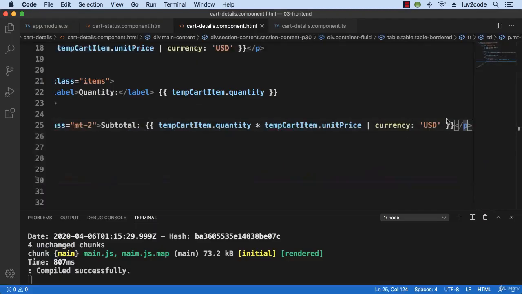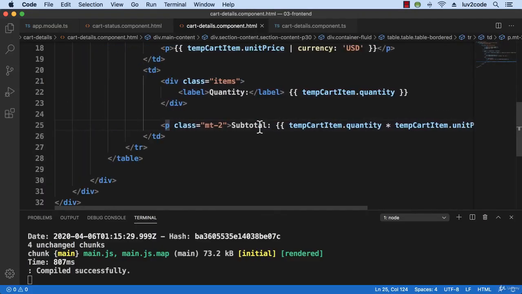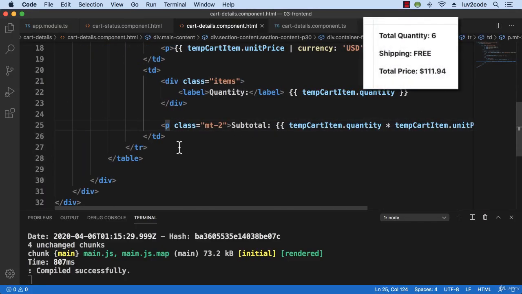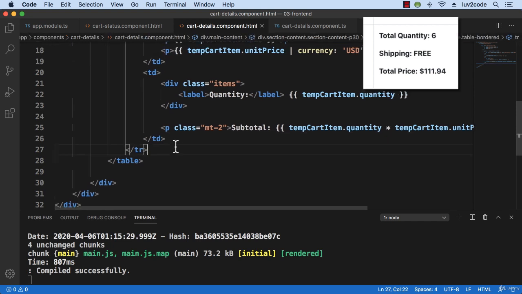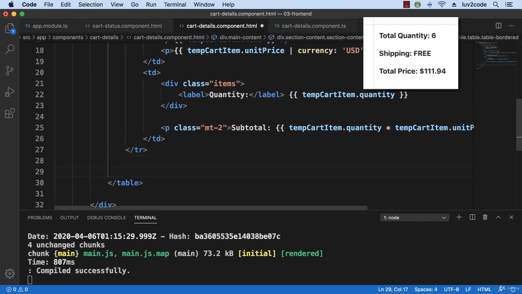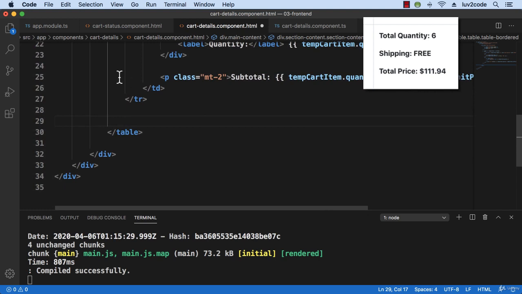Now there's one other thing we have to do here, which is give the grand total at the bottom of our shopping cart list. So we'll have the total quantity and also the total price. So I'll set up a new table row here for this information.